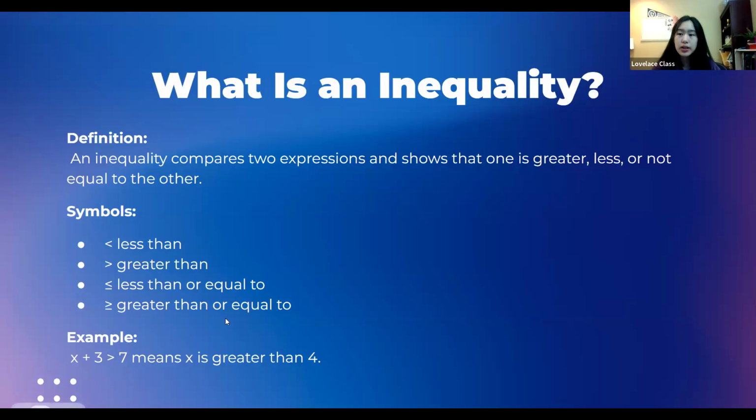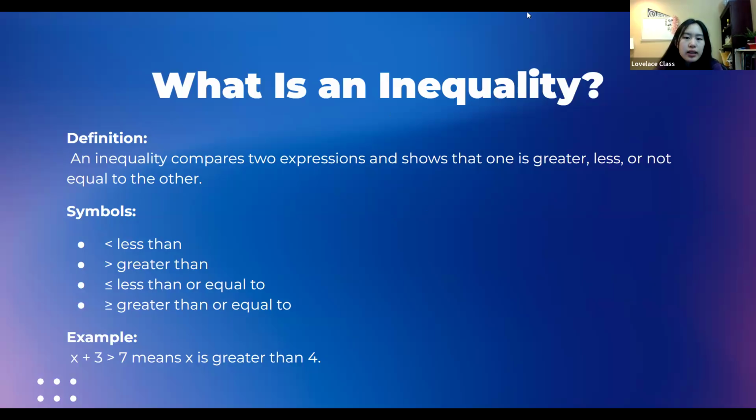But your final answer should also be in the form of an inequality, like x is greater than something, less than something, x is greater than or equal to something, etc. That's generally how to do it. Does anyone have any questions? Okay, I'm going to assume no questions, but if any questions come up, feel free to ask.